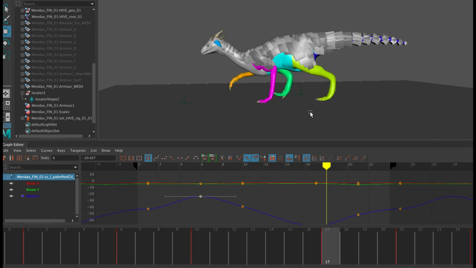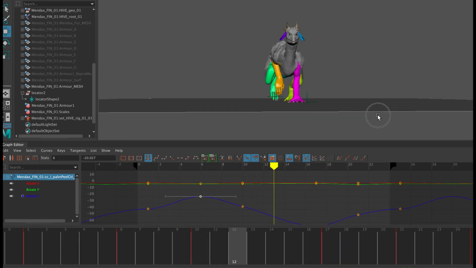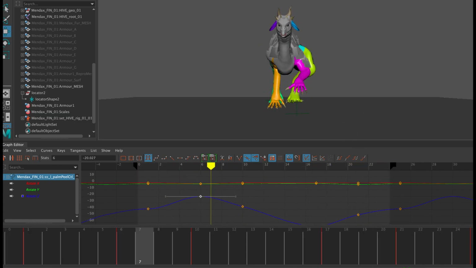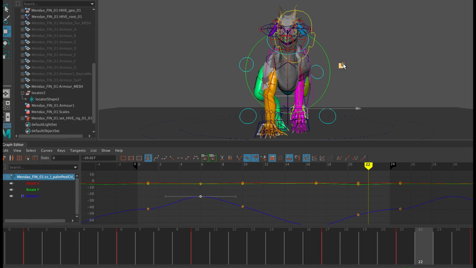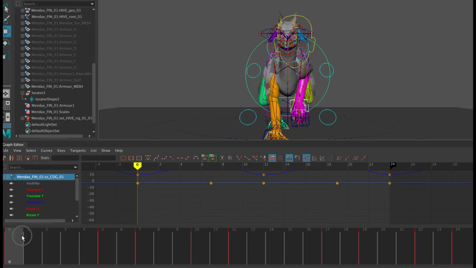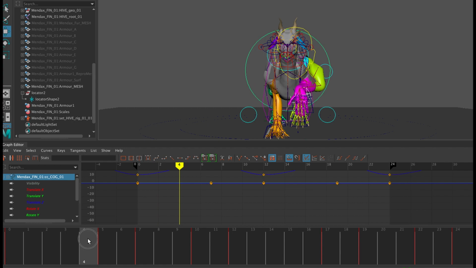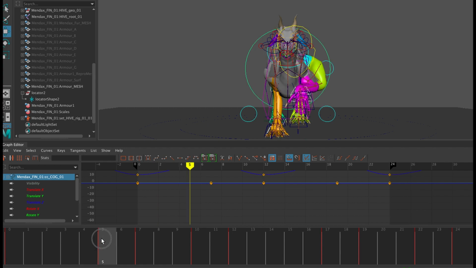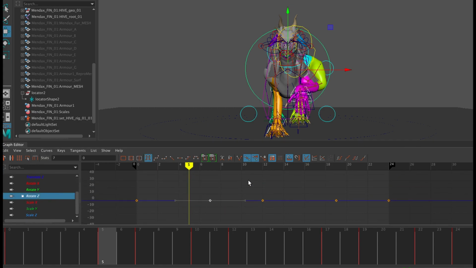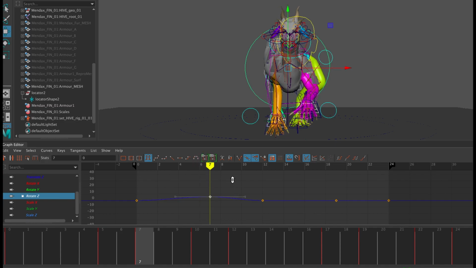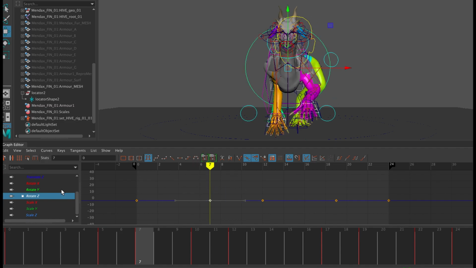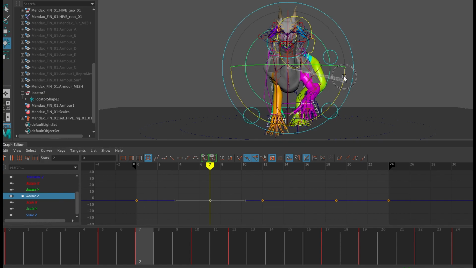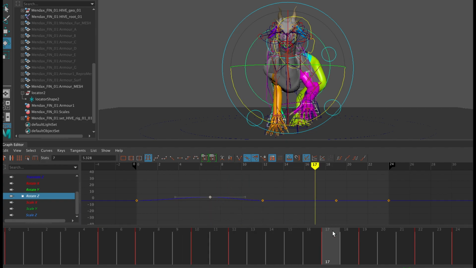Okay, it's not too feral. It's very stiff that way, so we need to actually get a little bit of roll. So roll it. No. Roll that way. And roll that way.